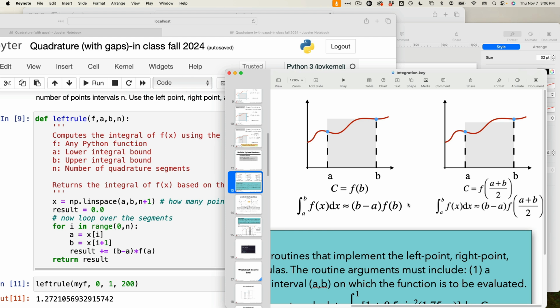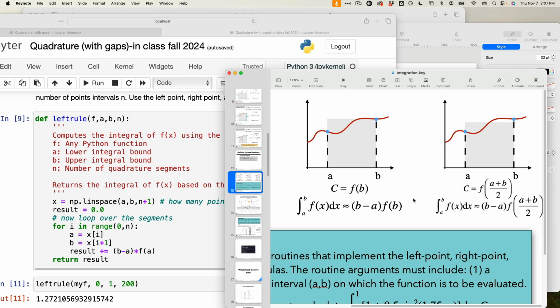So my f, is it working? Yep, it should be okay. But a float object not callable means you're doing something like a floating variable, like b parentheses of a. So you're calling something on a float, and that's coming from there. Result, b minus a times f of b. And when you apply the right rule, b minus a. Should I restart the kernel? Could it be that? I don't know, try restarting it, but I don't see anything. Oh, result plus equal. Oh. Yeah. Okay.